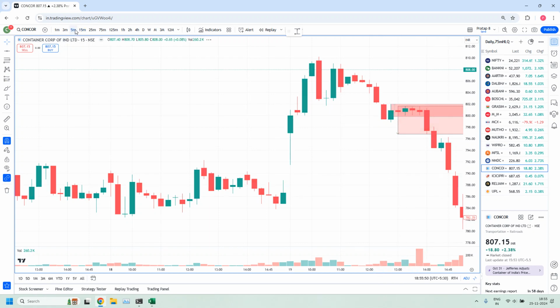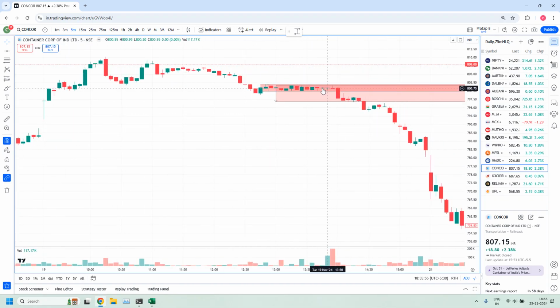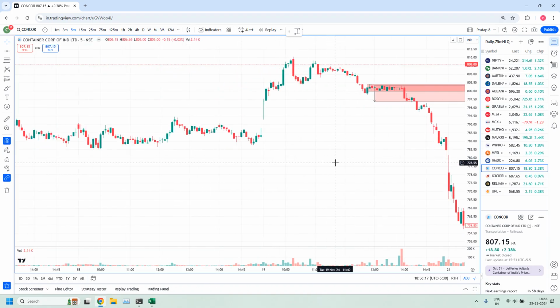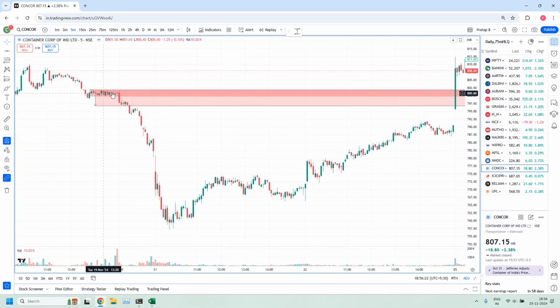Now go to the 5 minutes. See the structure in the fine-tuned area. 1, 2, 3, 4, 5, 6, 7, 8, 9, 10, 11, 12, 13. All candles are within this area. See the price action. Such kind of price action always violates the zone. This indicates consolidation in the market. A lot of consolidation took place here. Buying, selling, buying, selling. You won't have any institutional order flows when prices are moving flat for so many candles.